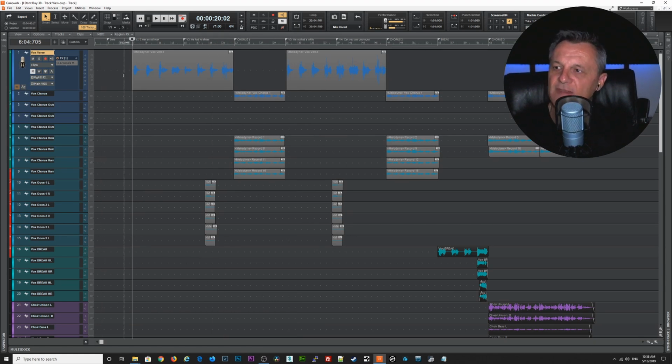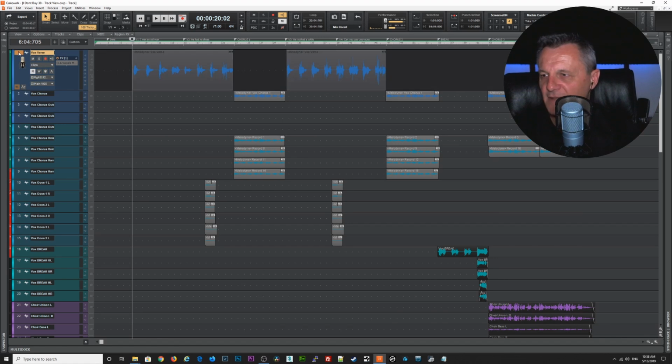I'm going to organize some of these things into folders just to condense it all down a bit, making it easier to navigate. There's lots of different ways of doing this, or different times you could do this. As I say, I could have done it as I went along. It's probably a good idea to do that. I didn't happen to, but I'm just going to quickly do it now.